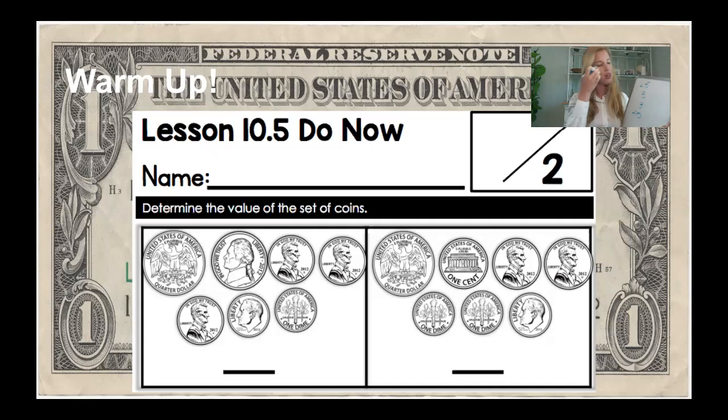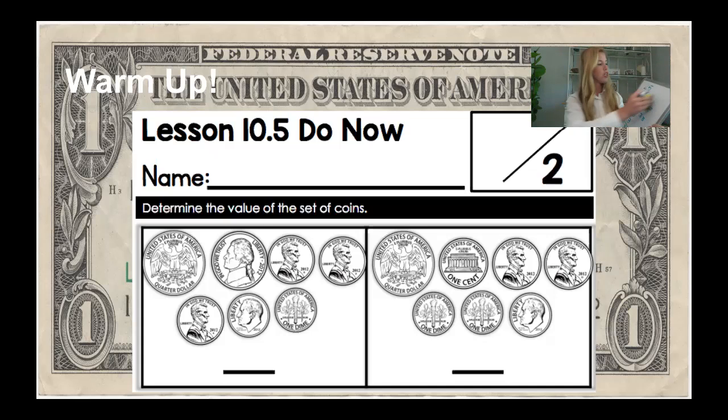Now I'm going to go ahead and add. Well, I know 25 plus 5, using my skip counting skills, equals 30 cents. So far I have 30 cents. If I add 3 to that, that gives me 33 cents. And then I can take a moment and I can add 33 cents plus 20 cents, okay, to get my final answer. Now, I know off the top of my head that this is equal to 53. If you needed to use your addition strategies, you're welcome to use any kind that you prefer. You guys are experts at addition at this point. So 53 cents would be our total for this problem.